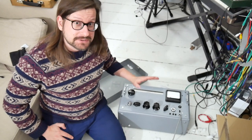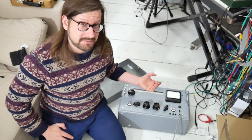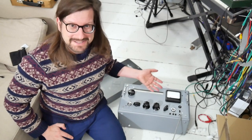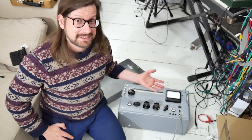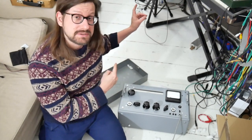And I can't wait to try it out in person, because I've read so much good stuff about it and heard so much good stuff about it that it's almost mystical to me. And in fact, I even dreamt about it before I got it. So let's put it in the rack and see what it can do.